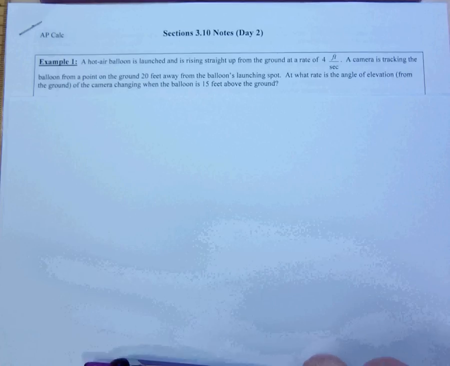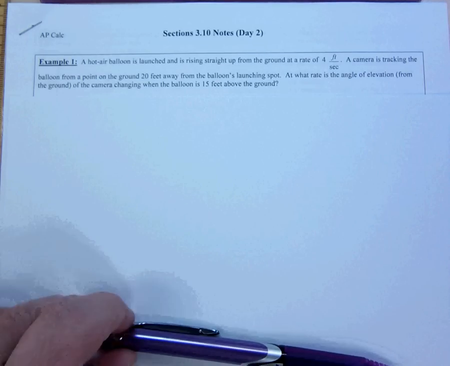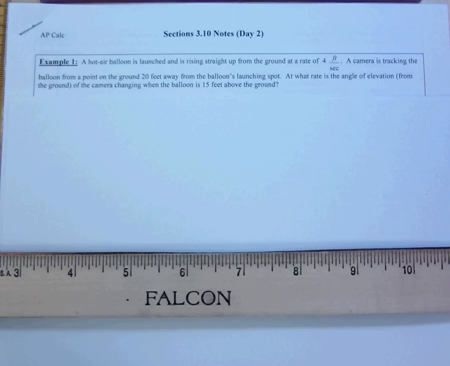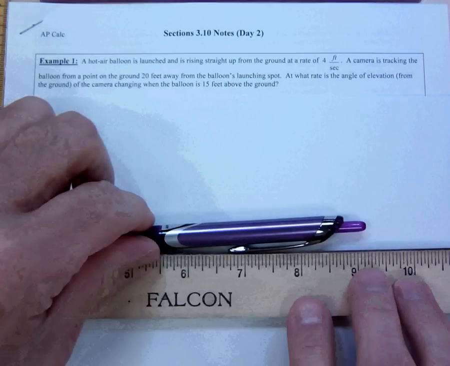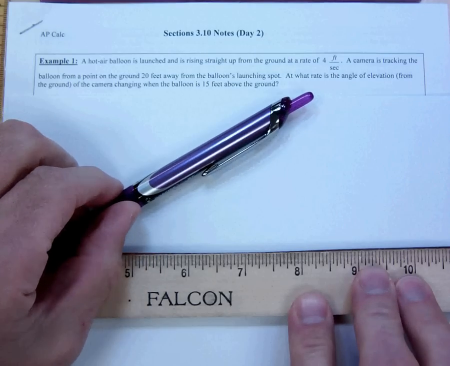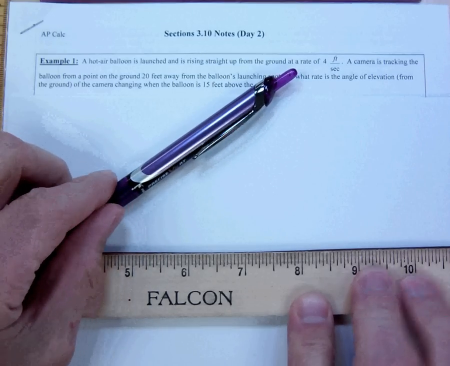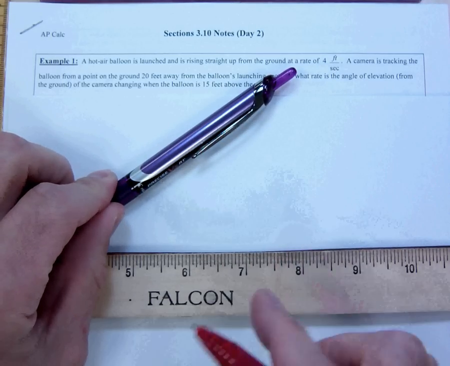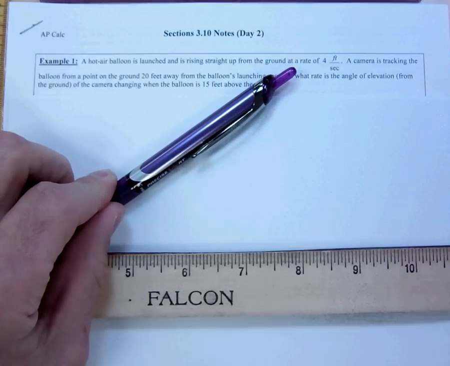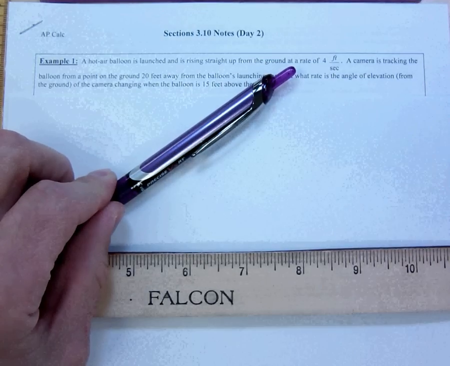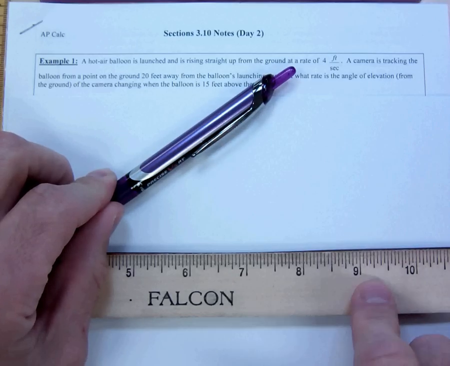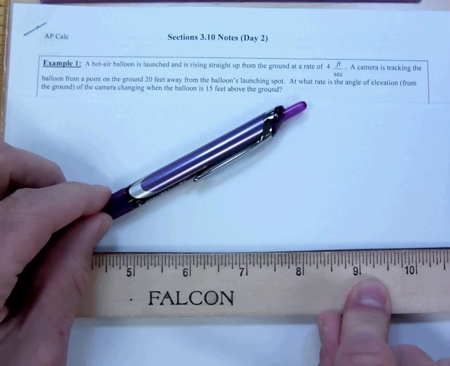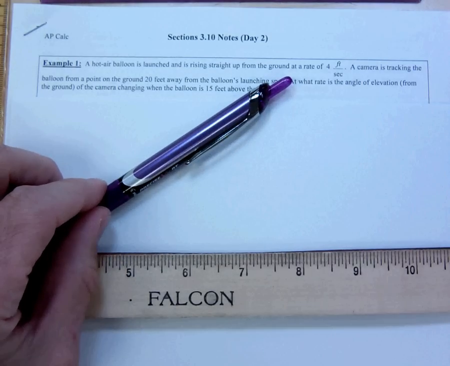So what's going to happen here is you're going to have the ground, and then you're going to have the camera that's going to have to rotate to keep track of the balloon. Does that make sense? And isn't there an angle formed in here between the ground and the camera? That's called an angle of elevation. Angle of elevation is the angle formed with the ground. Is that clear? So when it talks about angle of elevation, that's what it means. So again, the camera's going to have to rotate to follow the balloon that's going straight up.